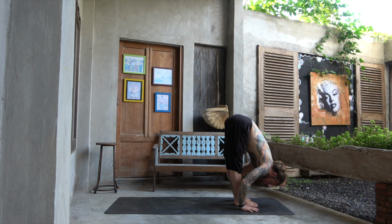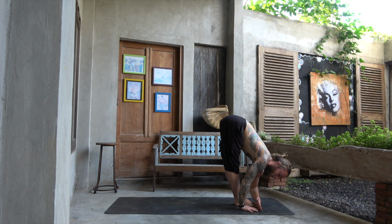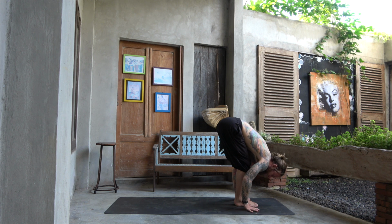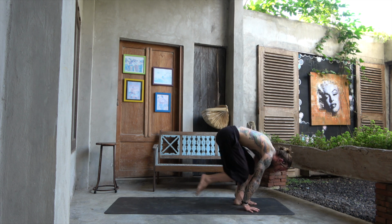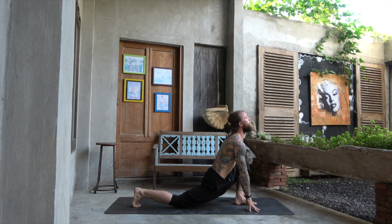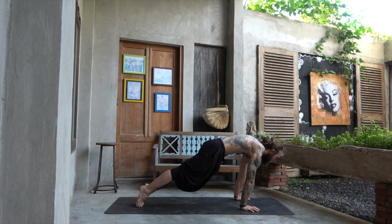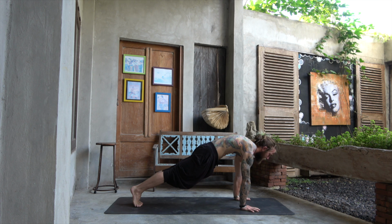Try to position yourself in such a way that the hands are beside the feet, fingertips in line with the top of the toes, bending the knees as much as you need to get the palms of the hands flat on the floor. Now your next inhalation, step the right leg way back, right knee is down, lift the chest, hold the breath, step back to plank position. Focus on pushing the back of your heart up towards the sky and squeezing the glutes nice and strong.